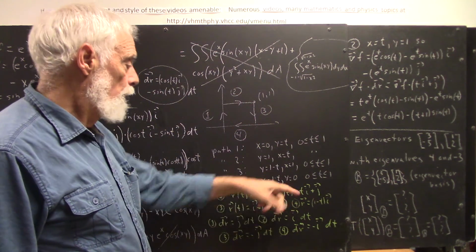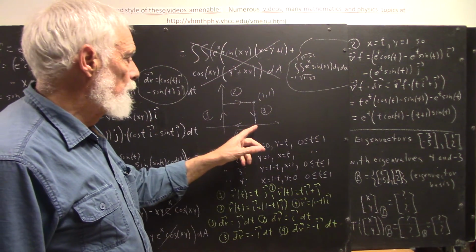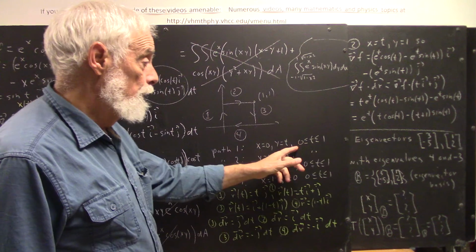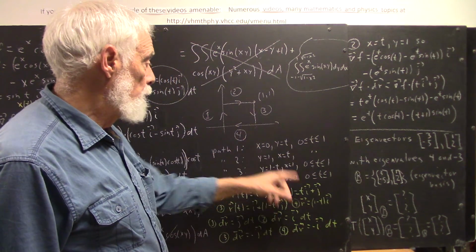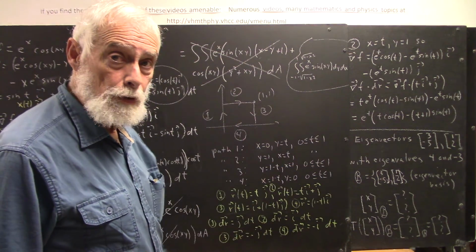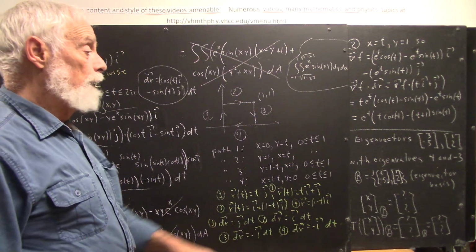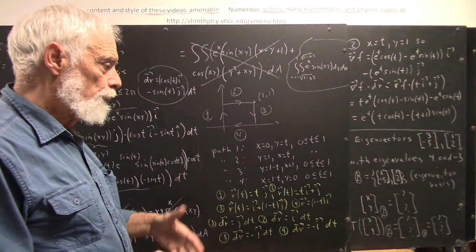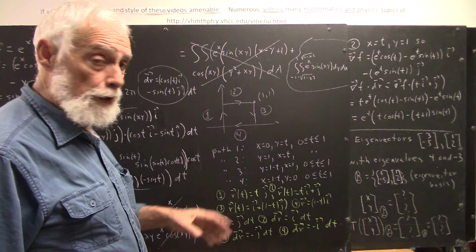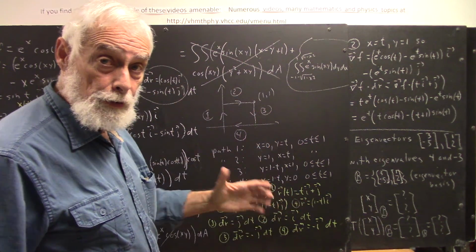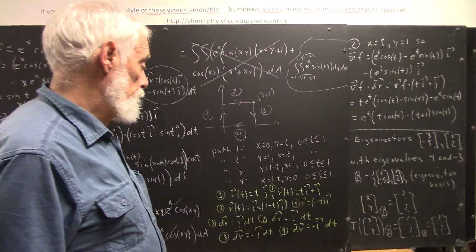And similarly, the fourth line segment, we're going to let x be 1 minus t, so x starts at 1 and ends up at 0 as t goes from 0 to 1. And y remains 0 on this whole path. And again, t goes from 0 to 1. Now it's convenient to have t going from 0 to 1 on each path, because then I won't have to write out 4 different integrals. Since I'll have the same limits on every integral, I can just combine all the integrals into one.